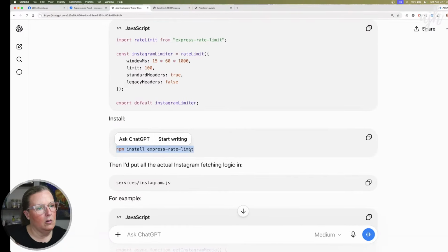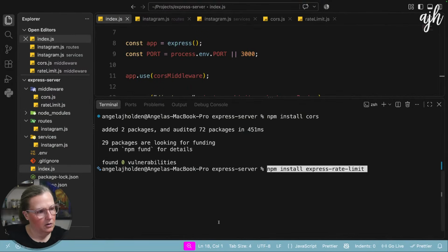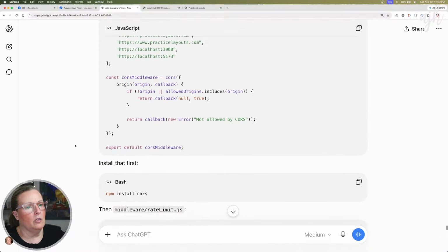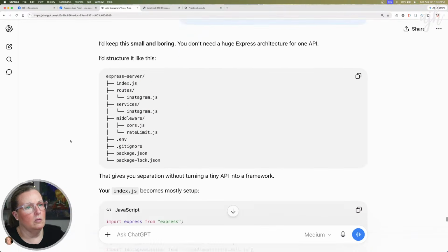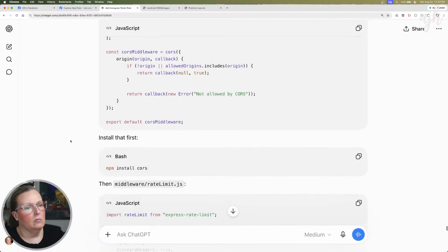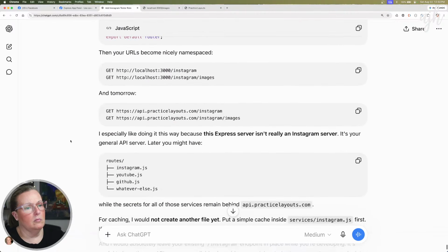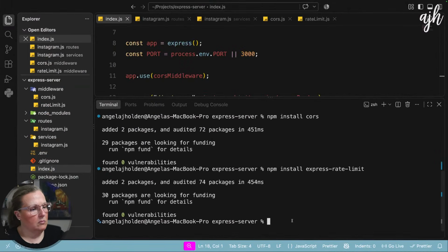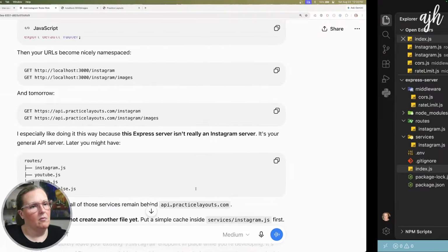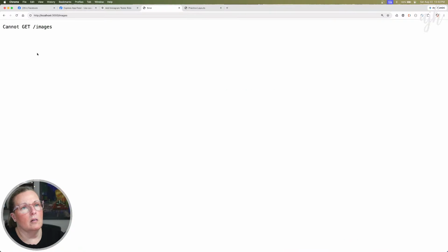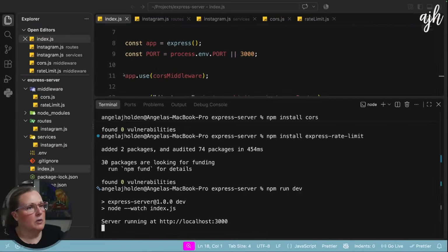Install rate limit. I think those are the only two. Now let's try it. Okay, so our endpoint's not working.